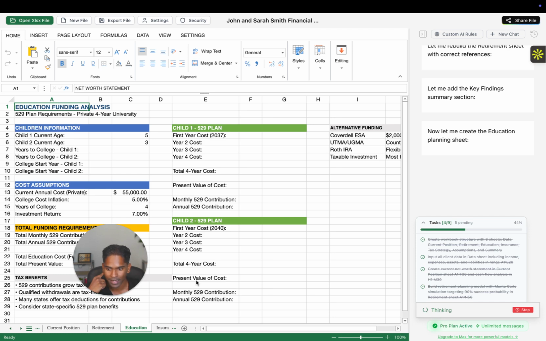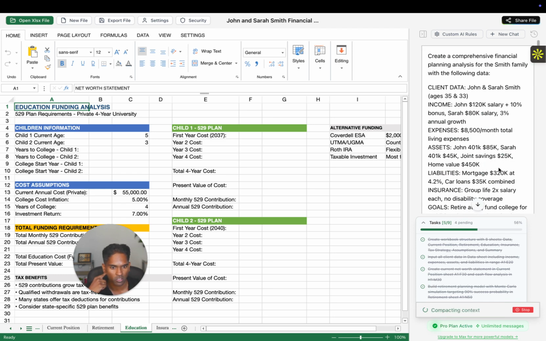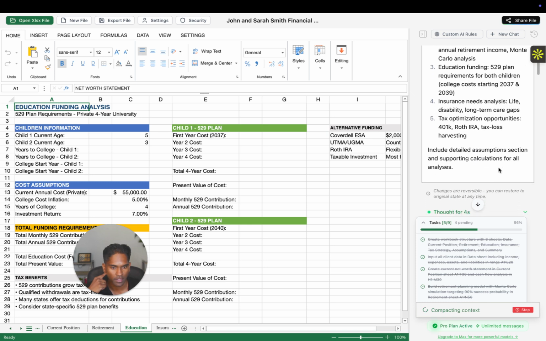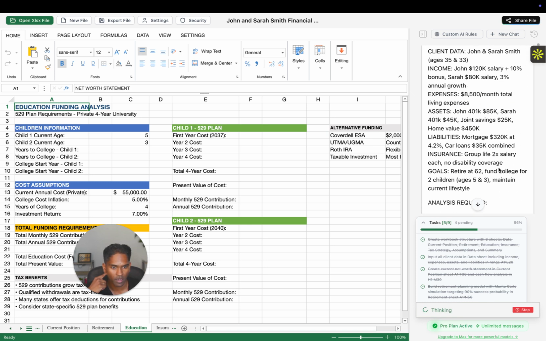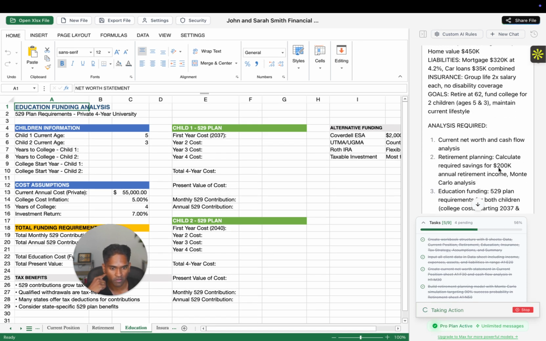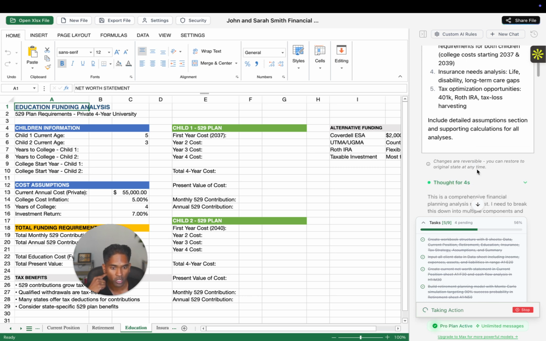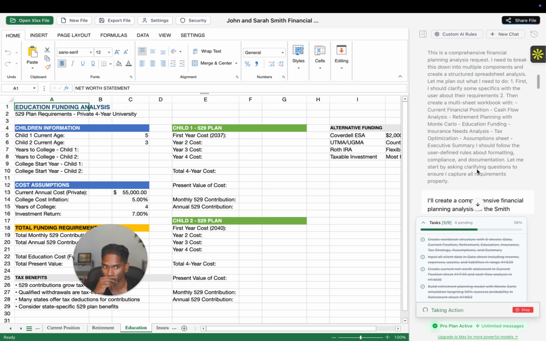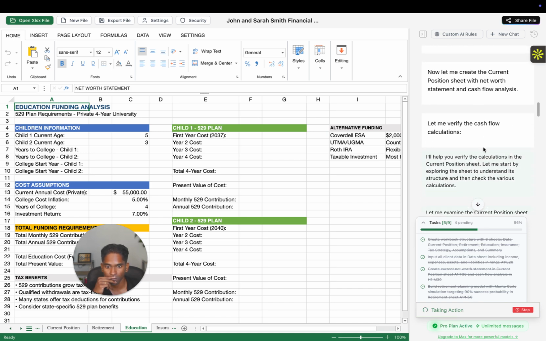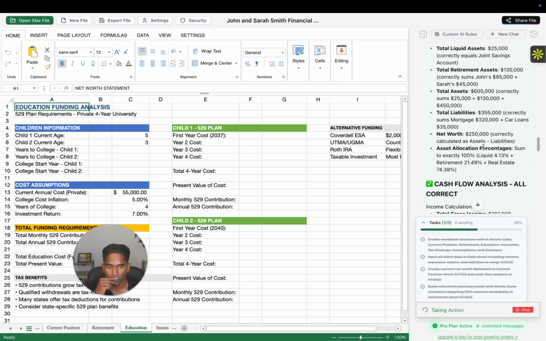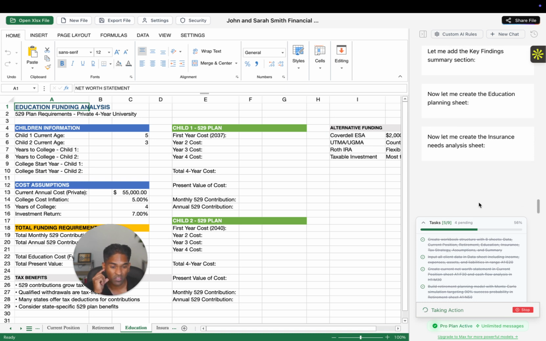But we can ask it to consider estate planning. Actually, that's something to verify because I think we asked it to. Okay, we did not. We did not ask it to run an estate planning analysis. But I bet it could. I bet it could. And all right, so task 5 out of 9 done now. So we're 56% of the way there.